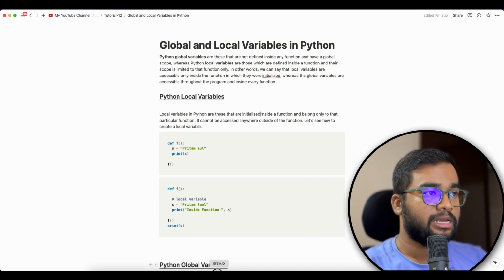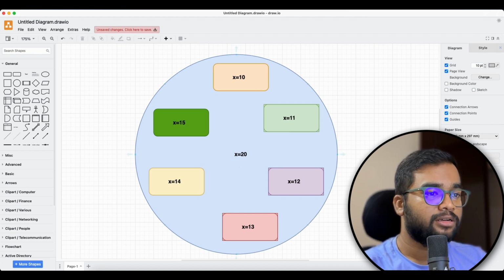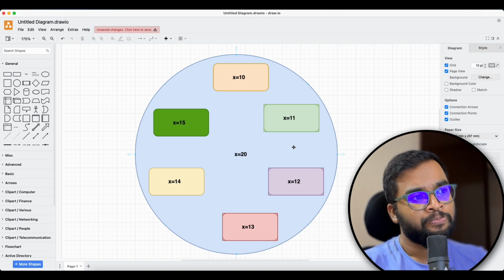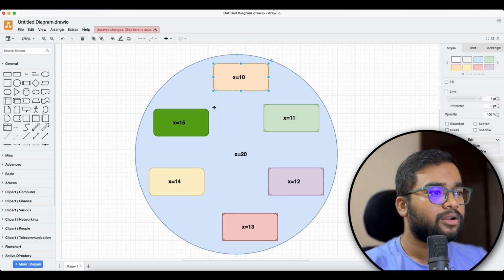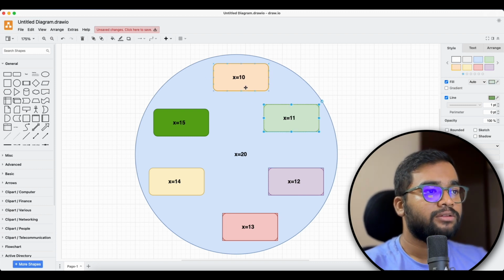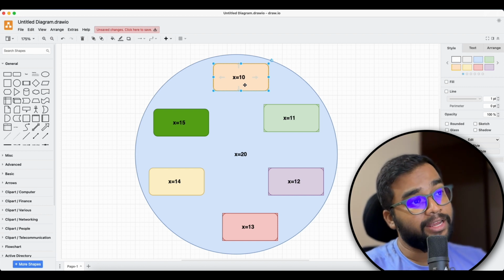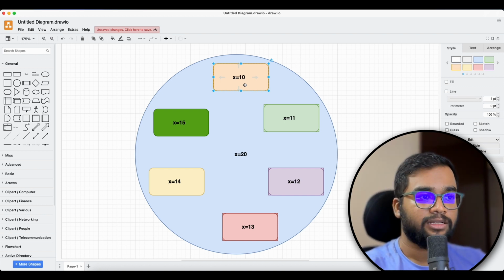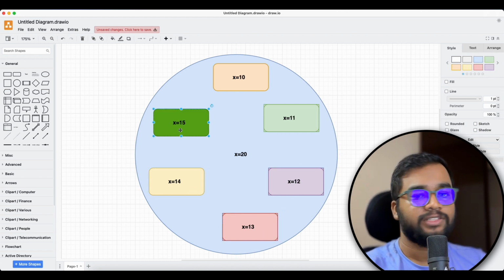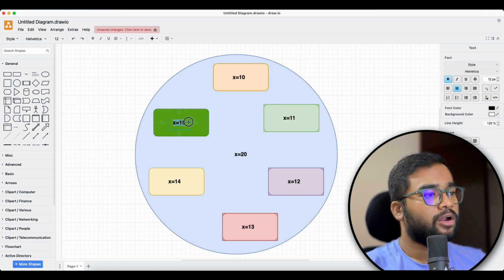Let me give you an example here. For example, this is a scope. Scope means, for now, an area we can consider. So here these are all the local functions inside a program. There are various functions. For example, in these functions, x is defined as 10. If you want to print inside that function, x will give you 10. From here it will output 11, 12, 13, 14, 15 accordingly. But from 15, it is not there.